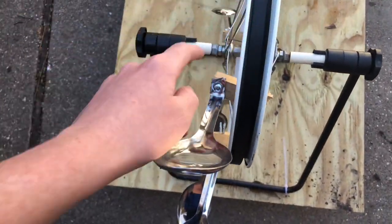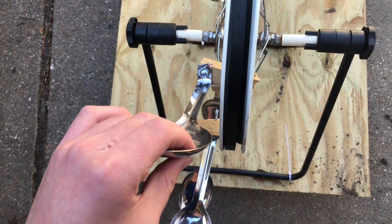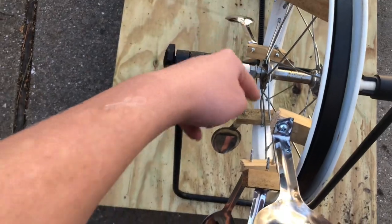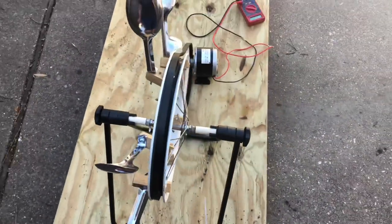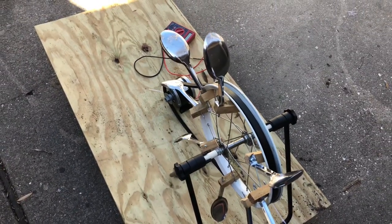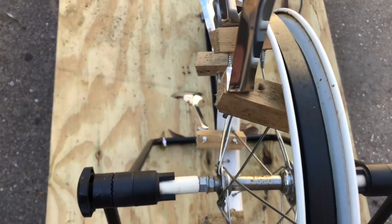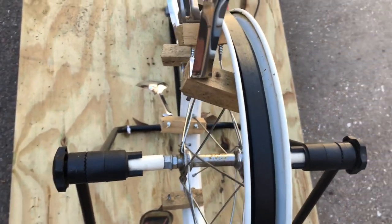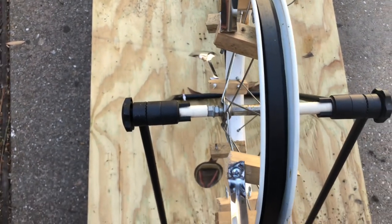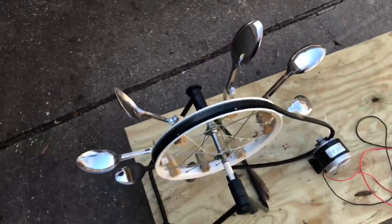So to get the belt onto the wheel — in the first video of my water wheel prototype, I actually screwed the spoons onto the wheel and was expecting to attach some sort of sprocket to the side, then have the belt going over it to the motor. When I went to the workshop and asked how to attach the sprocket, they said: why not just take pieces of wood, drill them onto the back of the wheel, and drill the spoons to the part sticking out? That'd be a lot easier than attaching a sprocket. I thought that was a great, simpler idea, so that's exactly what I did.